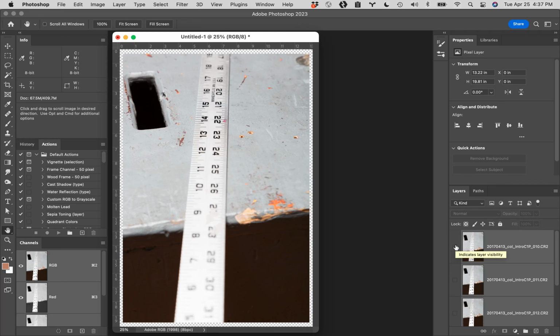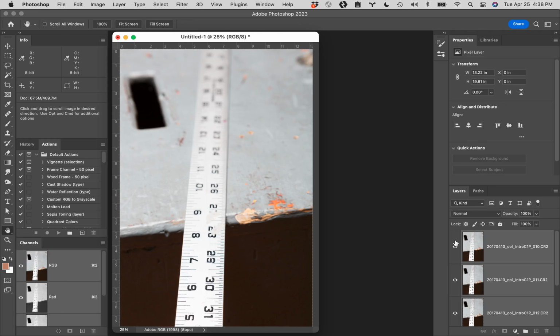This is the bottom layer only. You can see it's actually resized the entire bottom layer of this to make it smaller so that it actually fits the very top layer. And this border that goes around, the checkerboard that goes around, those are transparent pixels. That's why you can't do this to a smart object, and it's why this is also destructive. Make sense to everyone? So then finally, again, turn all the eyeballs back on.